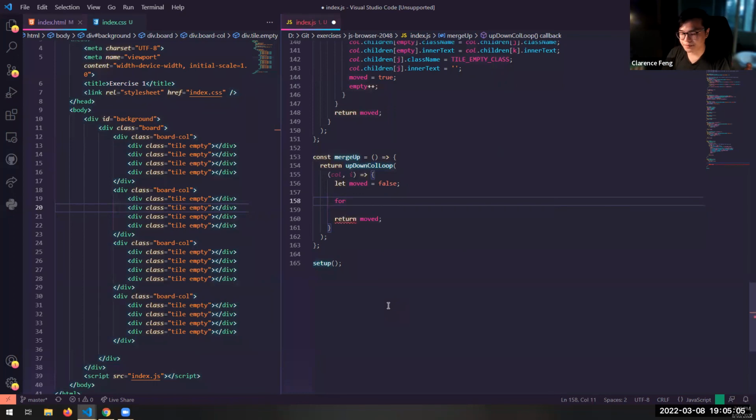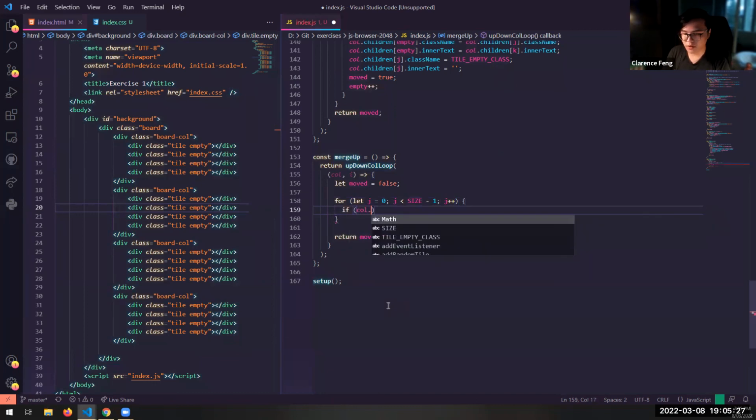So for that, j is equal to 0, j is less than size minus 1. Size minus 1 because we will be accessing j plus 1. And if j plus 1 doesn't exist, then JavaScript will be very unhappy and throw us an error.